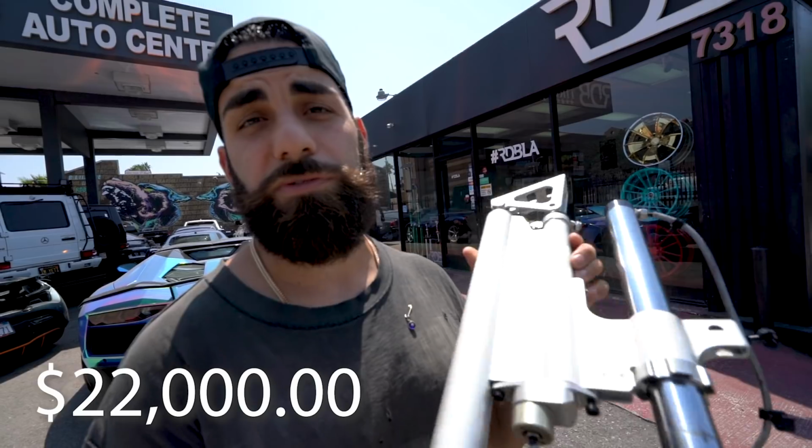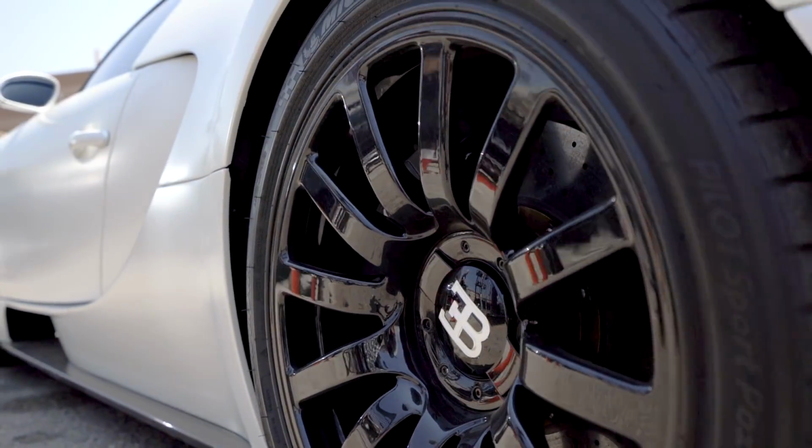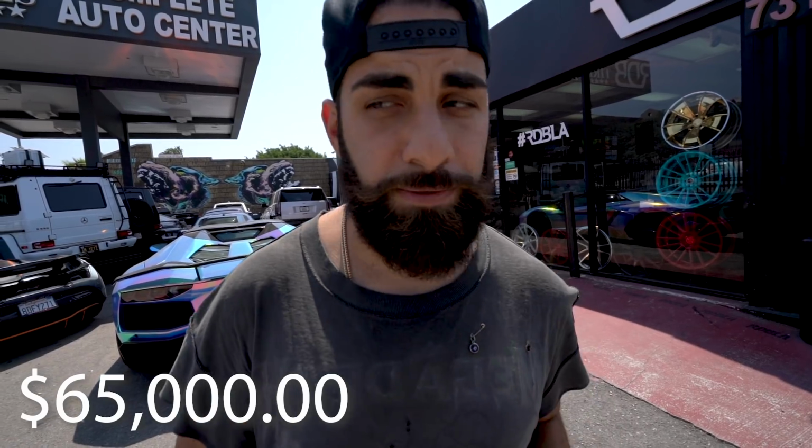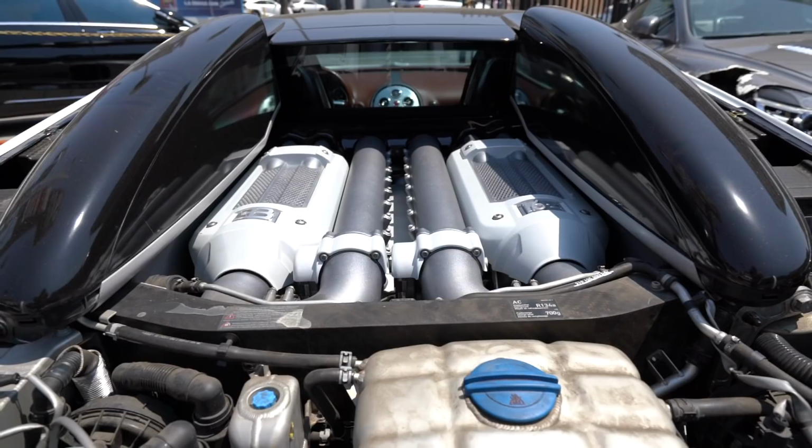Something like this alone from Bugatti costs about $22,000, just parts. Instead of spending $22,000 on just the part, we're gonna try to fix it. So if this went to Bugatti, I mean, this could be easily a $65,000 job. We're gonna fix it, put it back, put hydraulic fluid in there, and make sure the car's running good again. So yeah, we do everything here.